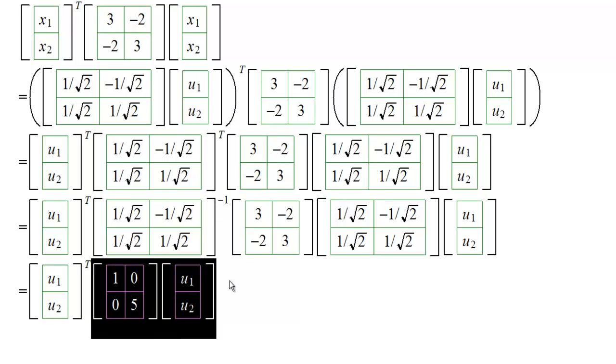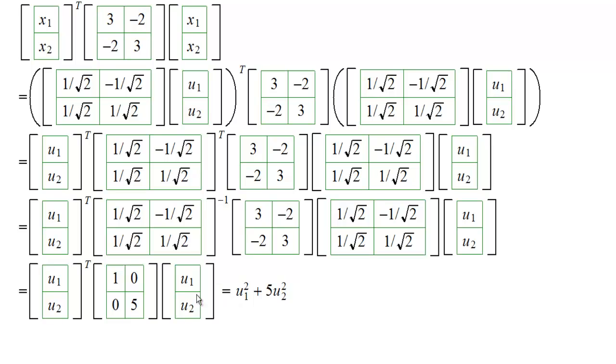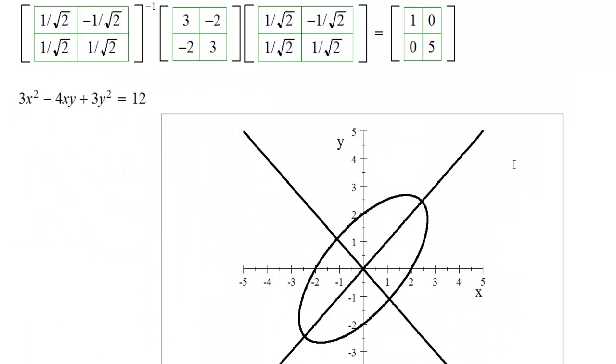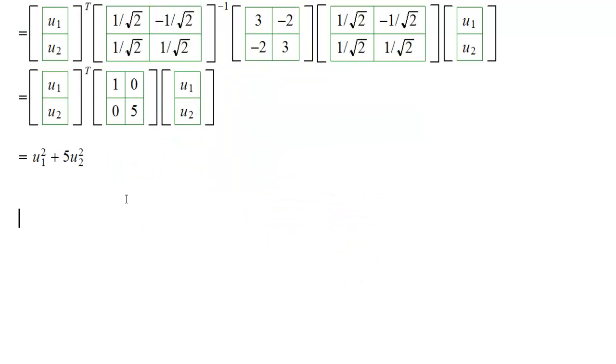If you look at its value, what it becomes is u1 squared plus 5 u2 squared, or I could have taken it as u and v or whatever. Then the equation that you had taken here now becomes the regular-looking equation of an ellipse, that is, it equals 12. All right, so this is the payoff, and we will continue further with more examples. Let me know if you have any questions.